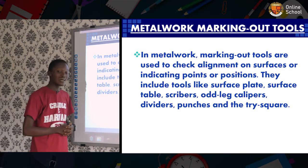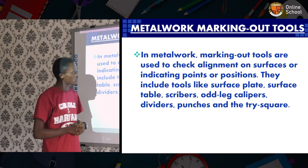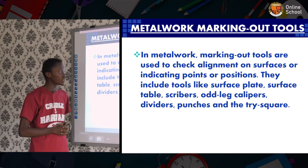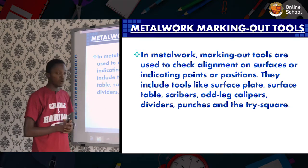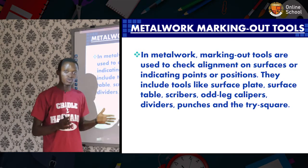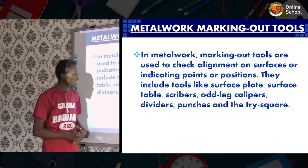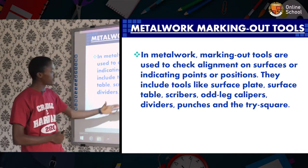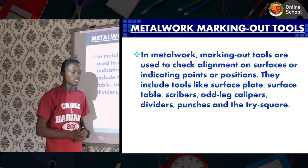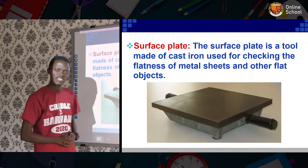In metalwork, marking out tools are used to check alignments on surfaces or indicating points or positions. As we all know, it is very important to mark out, and it goes in line with measuring. Some of the tools involve odd leg calipers, scribers, dividers, punches, and the tri-square. But first, we'll be looking at the surface plate.